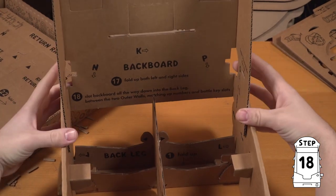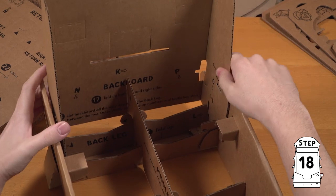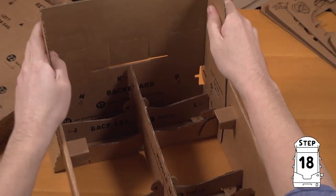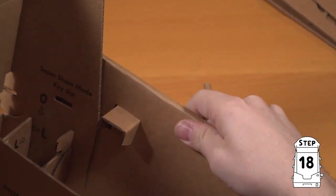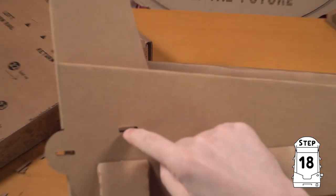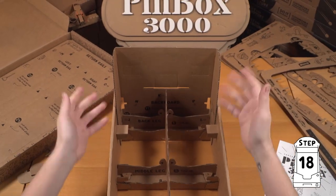Okay. Just gonna slot this down. Just like that. So now make sure that the battle key slots right there are lined up. Make sure that you can see through right there. The battle key comes in later. Okay, awesome.